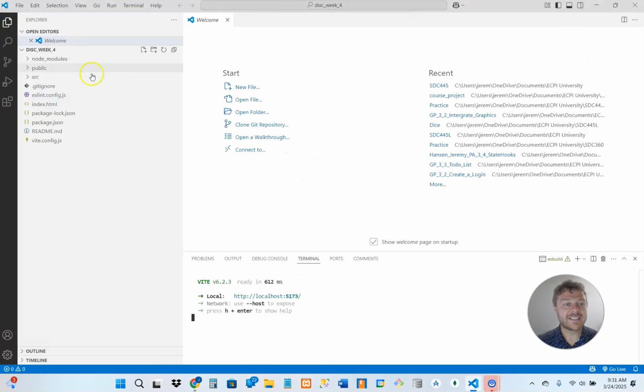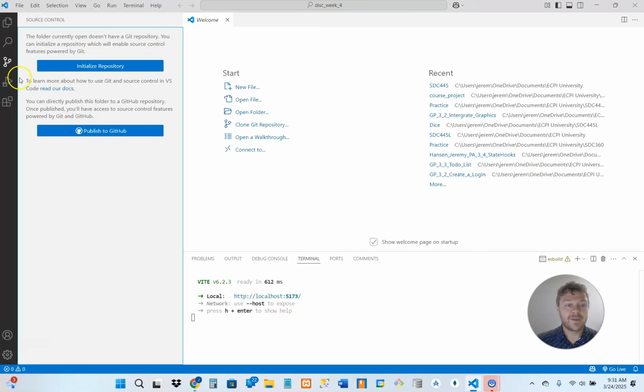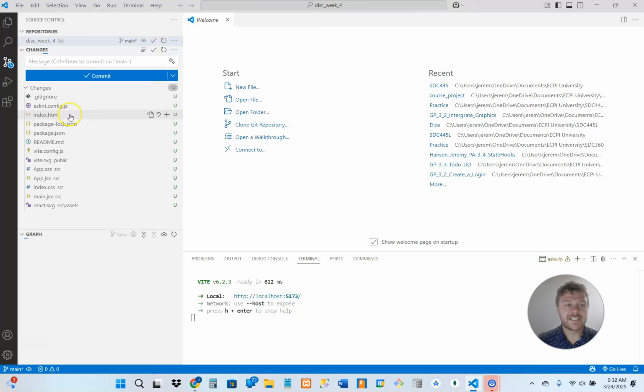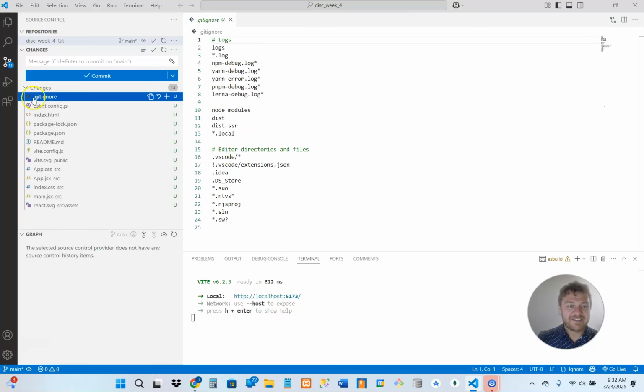Now we create the project. I go to the source control on your VS Code, and you can initialize it. And what this does is create this wonderful little repository for you. Before you commit anything and initialize, you probably want to, I have this set up so it automatically puts the node modules in the ignore file, because it will save you a lot of data. It's pretty common practice.